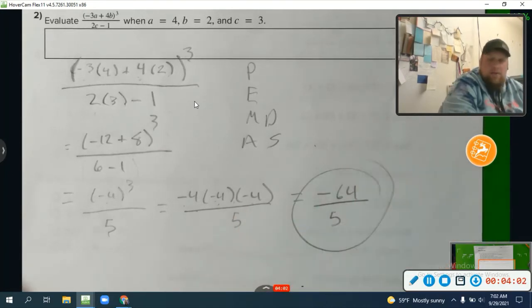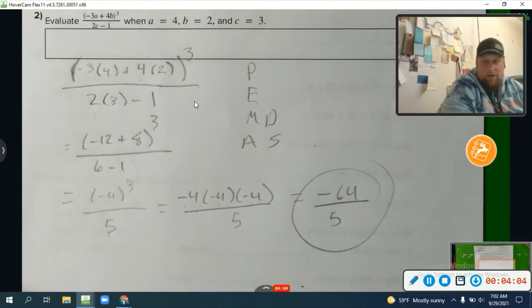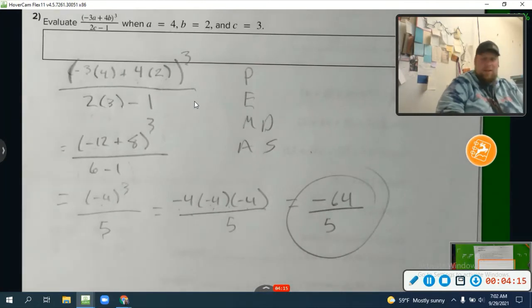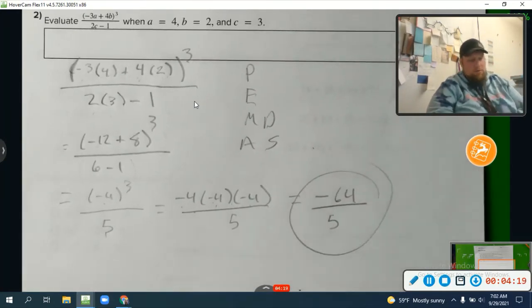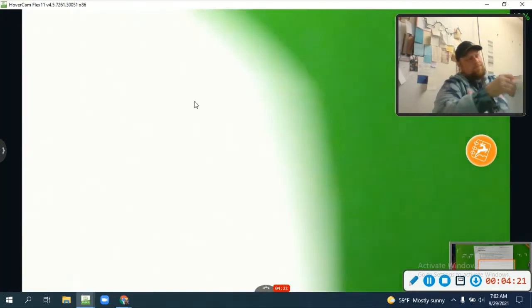I'm going to leave my answer like that, exact. You're welcome to divide it out. You don't have to. I don't know, what does it come out to? -12.8, I think. Or you can leave it as a mixed fraction, although I hate mixed fractions. I recommend don't do that, but that's on you. All right, so here's how we would solve it. Boom, let's go on to our next one.